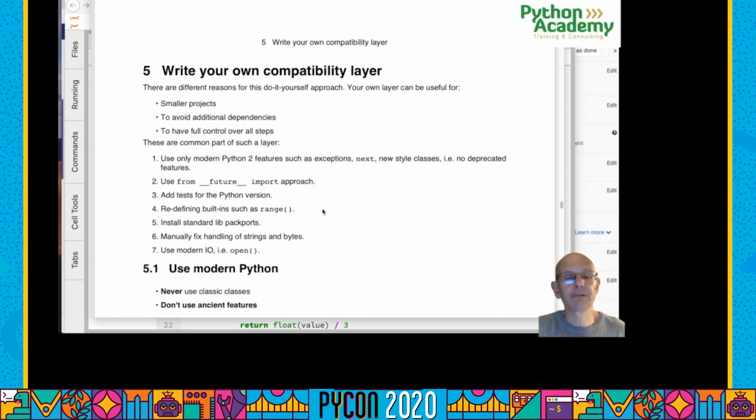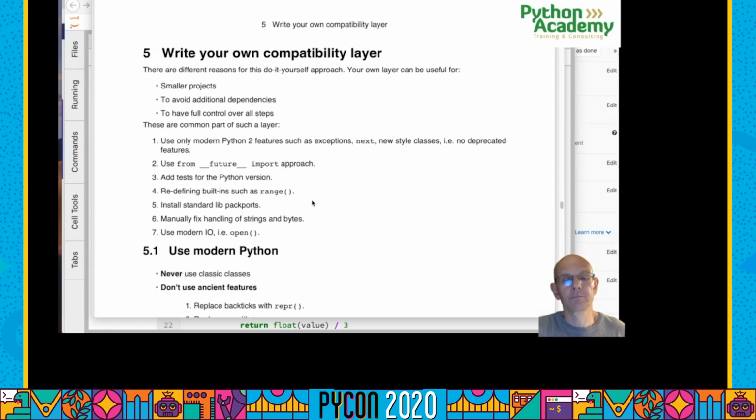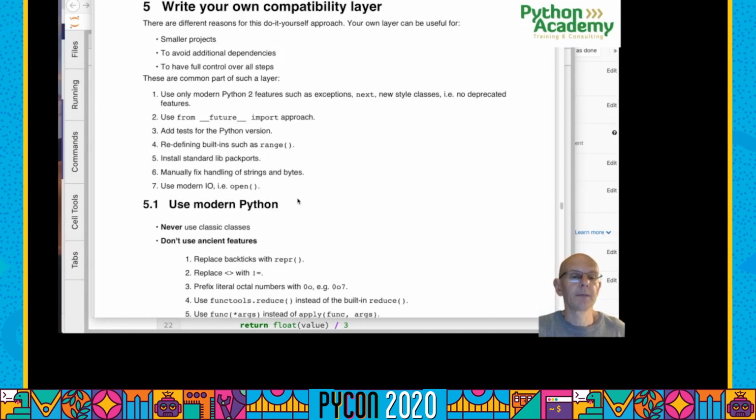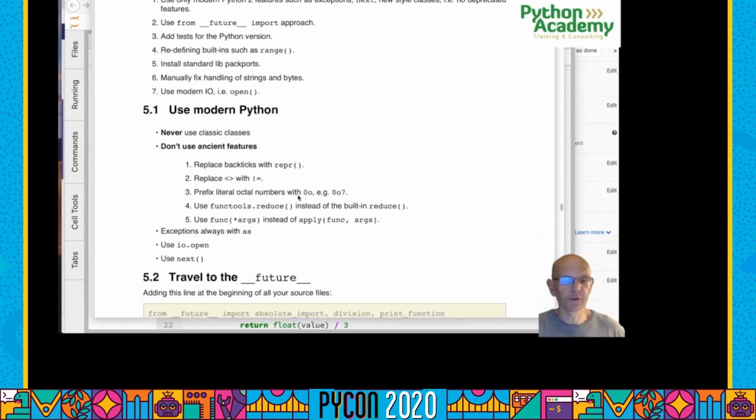You can redefine built-ins such as range. You can install backports. There are backport libraries, and we look at some of them. And then you can manually fix strings and bytes and use modern input-output, for instance. So a lot of things you can do. And this is what we just did, use all the modern tools.